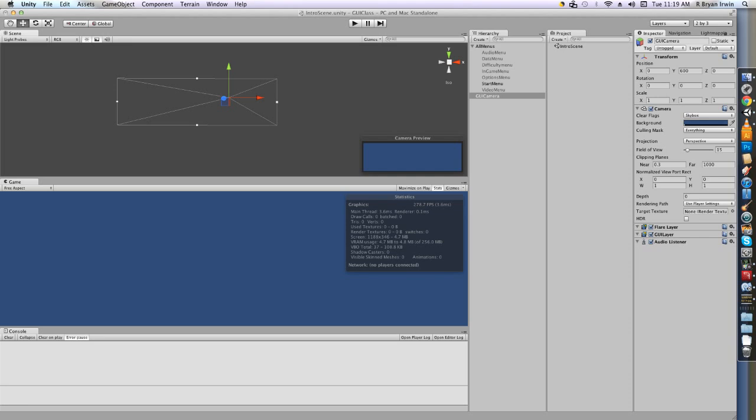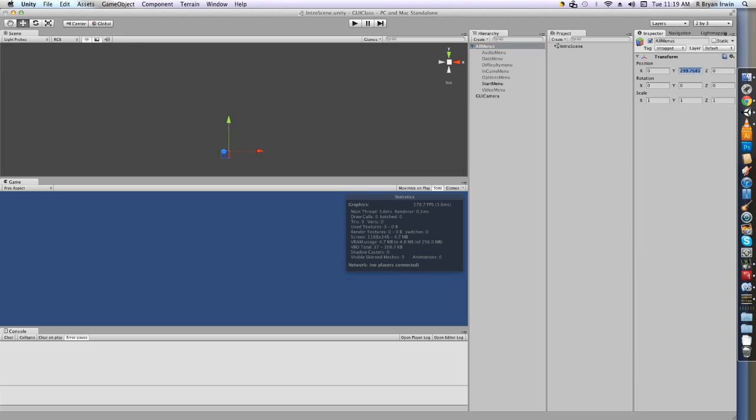For example, if you had 2 cameras, one being the player camera and another being the Gui camera, you can set this up so that the player camera does not render buttons. But just to make it safe, simple, and easy, let's put it up at 600 on Y and minus 10 back. And then I'm going to put all the menus at 600 also.